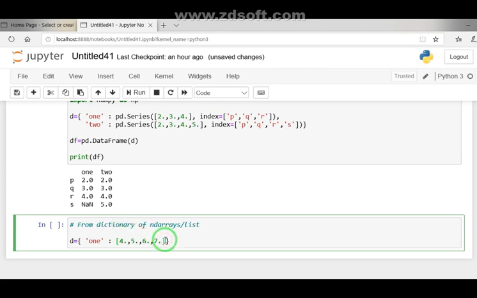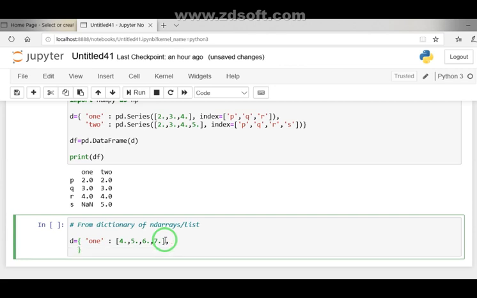Separator here is a comma, then my second list with key 2 and its values are, let's say, 7, 8, 9 and let's say 4.